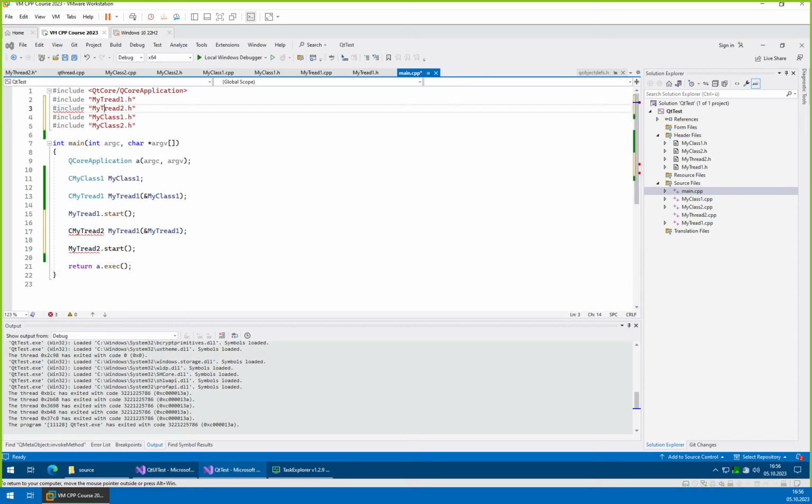Oh, I have a typo. That's not how you write thread. The first thread has a typo that we will need to fix later on. We can although fix it already. Wait, why is this complaining? This needs to be 2.